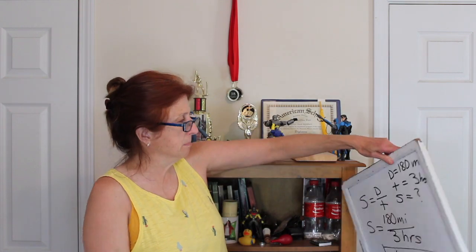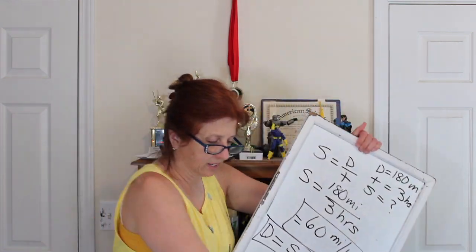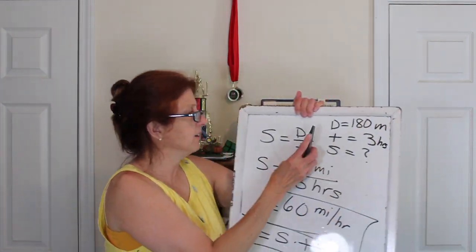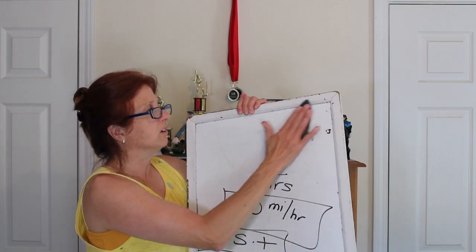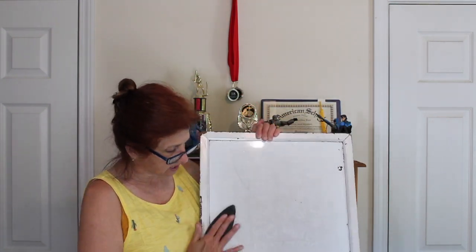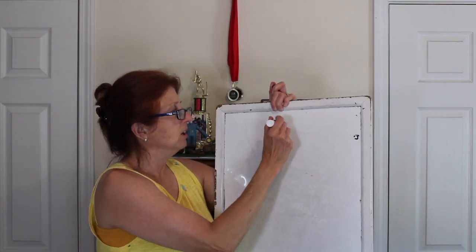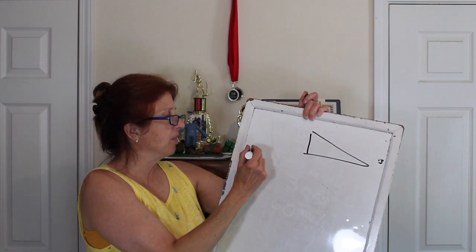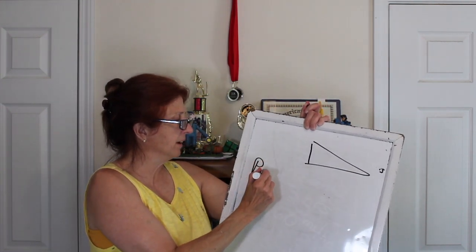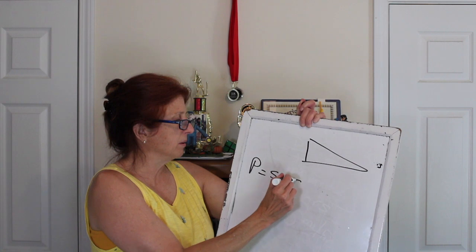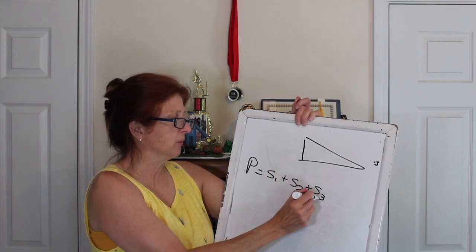All right, let's see. Okay, here's another formula. Now you will use the speed equals distance over time formula in your homework. Okay, so here's another one that you probably learned in pre-algebra. It's the formula for perimeter. And to get the perimeter of a geometric figure, like a triangle, you add up all the sides. The perimeter equals side 1 plus side 2 plus side 3.